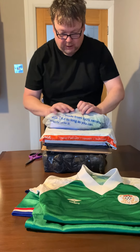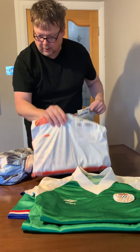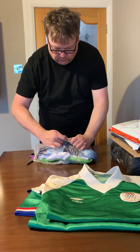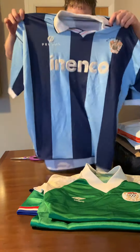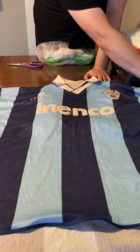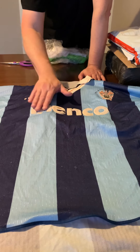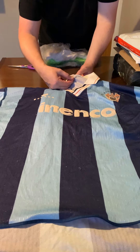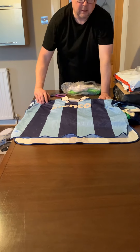Next we've got a Tesco bag-for-life as packaging — at least it's strong — with more plastic packaging inside. This is a Blackpool away shirt, early 90s, about 92-93, made by Palada. They made a few shirts during that period, most notably Barnsley. Really nice kits. Felt embossed logos as usual with a bit of fluff attracted to that felt. Quite a rare shirt. Size-wise we're looking at adults large. There's a small hole at the bottom and it smells a bit musty.